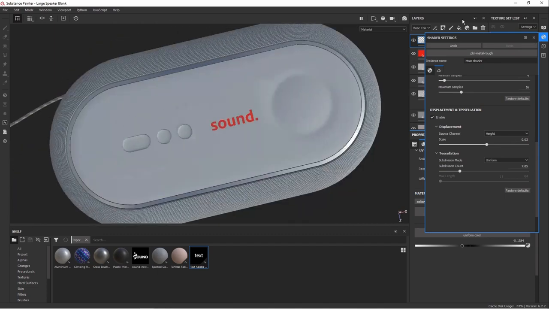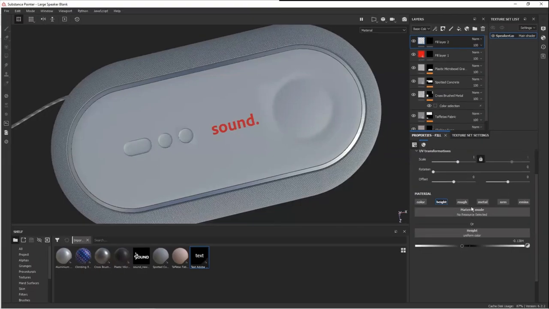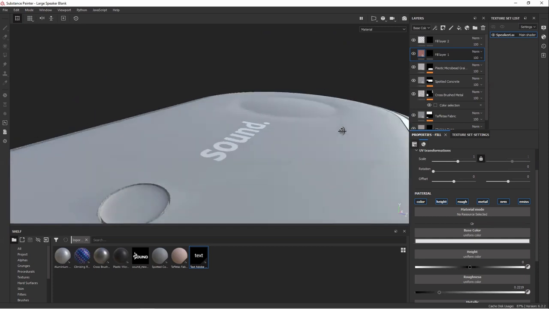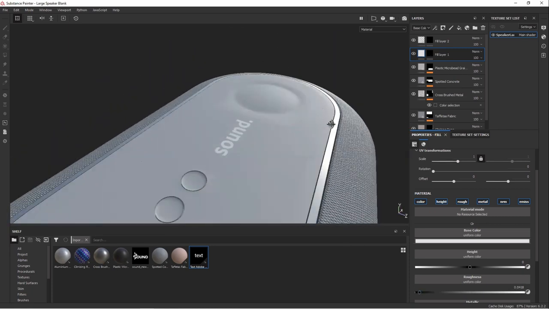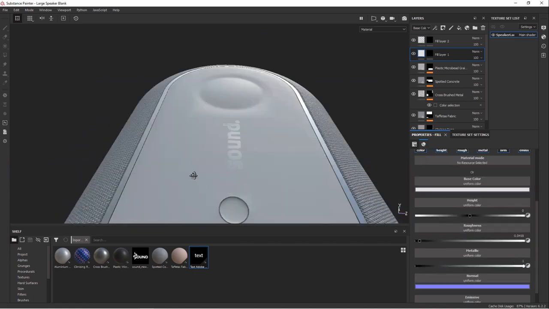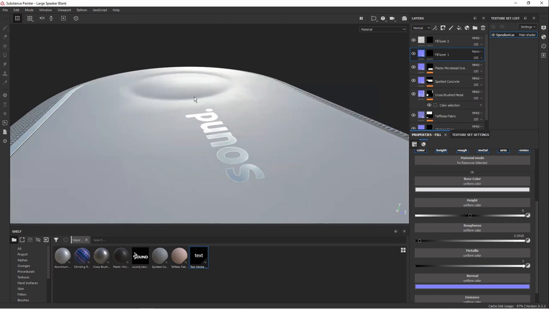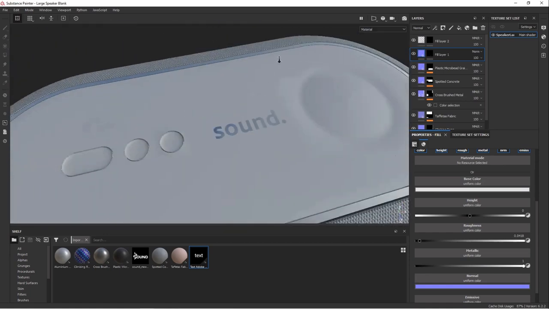For this one, like I said, the PDF, I need to put a pretty white value, like that. And I can also change the roughness to have a more shiny or more glossy logo with some selective coat on it. And I can even tweak to have a metallic finish to it. And I can even activate my normal, and on the layer stack, put it to a normal layer stack. And now it's completely flat on the surface. So you have a really glossy metallic finish over there.